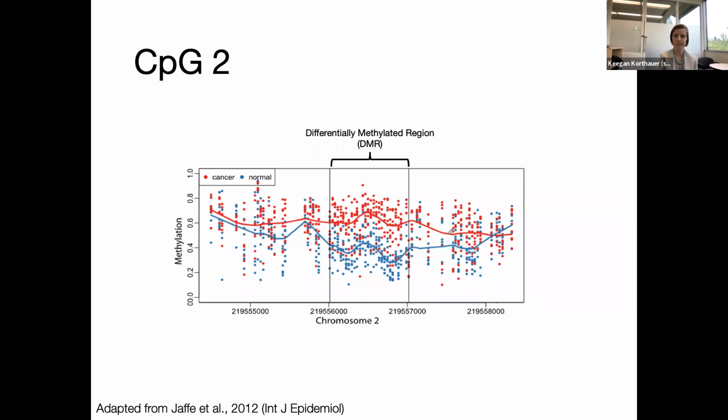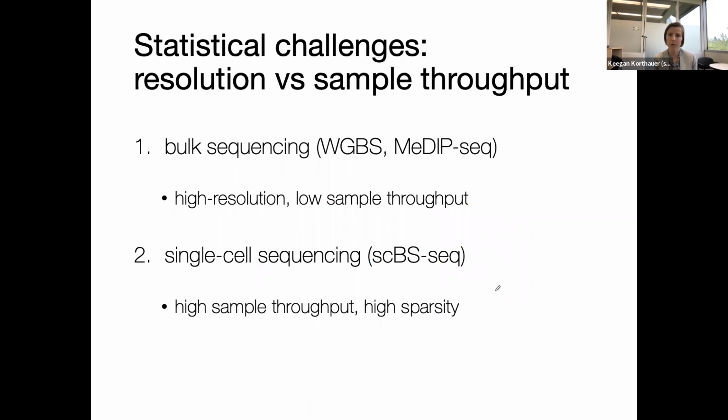And in addition, we don't know anything in advance about the size or the location of these regions. So in the rest of the talk, I want to focus on these two main challenges of statistical analysis of DNA methylation sequencing data. The first challenge is the limited throughput that limits the sample size that we have per experiment, and the second is the complex signal that results from high resolution. I'm going to go over a few examples from recent and ongoing work that illustrate the role of statistical methodology in addressing these challenges to ultimately, hopefully, extract epigenetic signal related to biological processes.